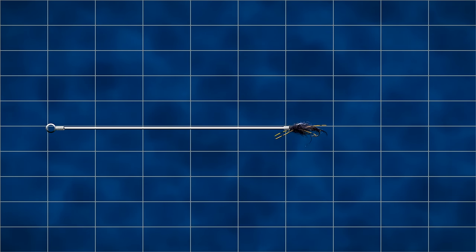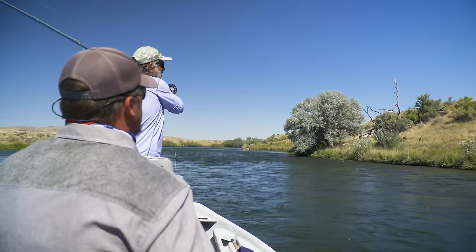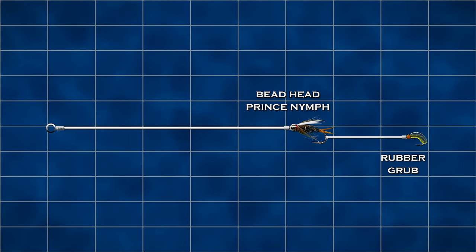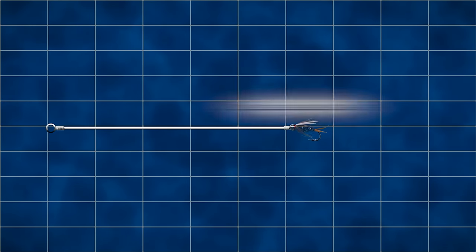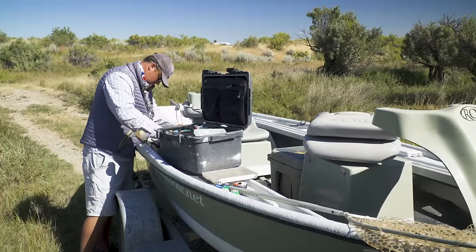I often get asked how you decide what two flies — or even three in some places — to try when using a multiple fly rig. The first option is to use different sizes. You might try a big nymph or beadhead combined with a smaller mayfly or caddisfly nymph, or a stonefly and a worm for early season. When you first start out, you're guessing. One option is to go with a popular pattern for a particular river and then add another on a whim — a sure thing combined with experimentation. Or if you've been observing the river, maybe you see a tiny caddisfly and a larger mayfly hatching but no fish rising — try a mayfly and a caddis pupa. The possibilities are endless. Have fun and experiment.